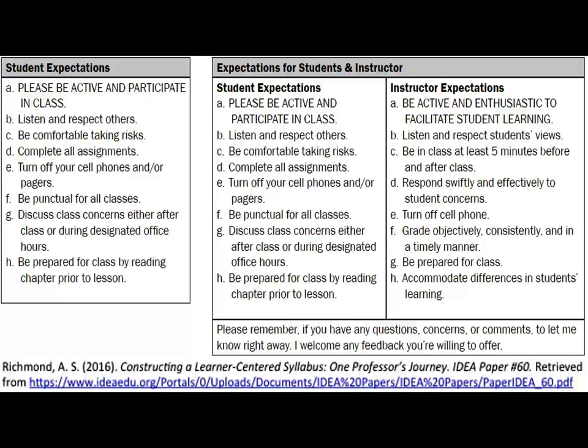One of my professors let us weight the different categories. Now she told us this has to count the most, but that was it. She didn't say by how much, but we had different categories, and she let us weight things. And then throughout the semester, every class period, the first thing that we did was revisit the syllabus and talk about if there were any changes that wanted to be made or needed to be made. It was a contract, but a flexible contract. So there's different ways that you can go about it.